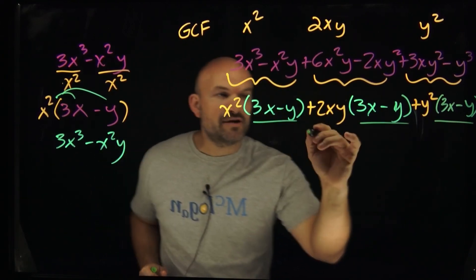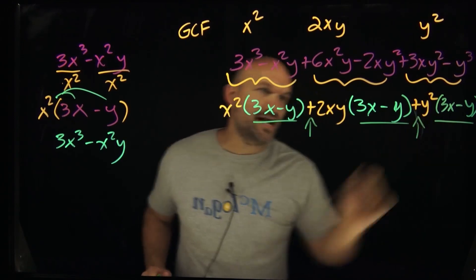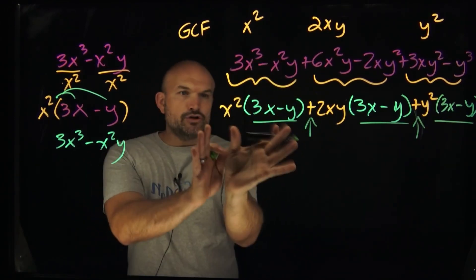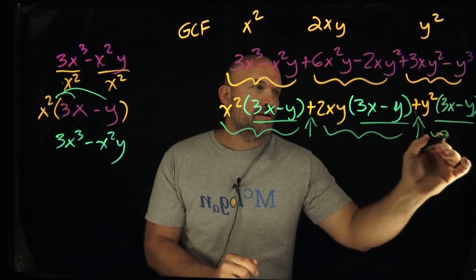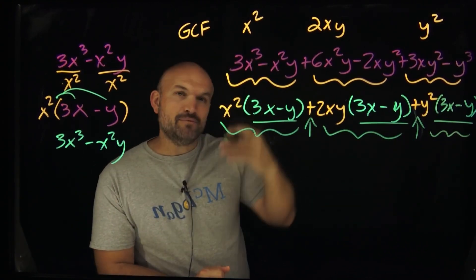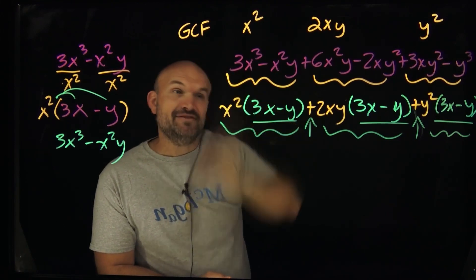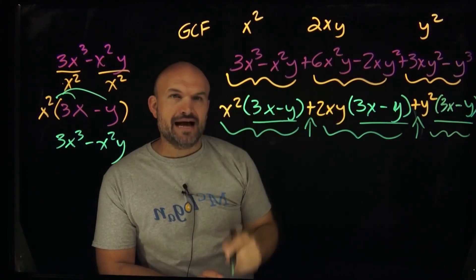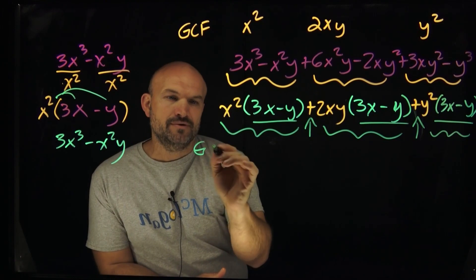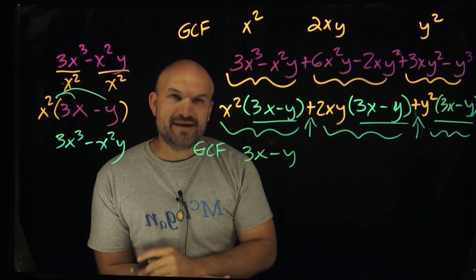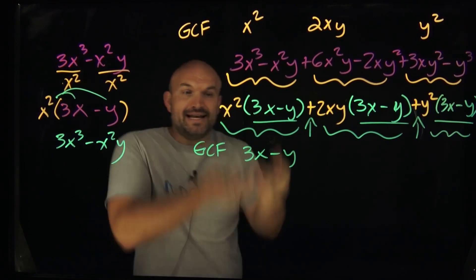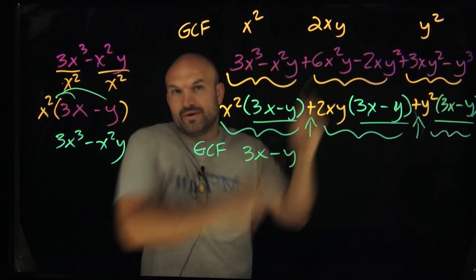So each of these terms, now again, remember, terms of a polynomial are separated by addition and subtraction. So you can see here, we have a grouping of this term, plus this term, plus this term, which is squinched all the way to the side. Now, again, what we want to do is say, all right, what is it that they have in common? What do these all share in common? Now, obviously, I color coded them for you. And the GCF in this case now is going to be a 3x minus y. So now let's go ahead and divide that into each and every one of these terms.